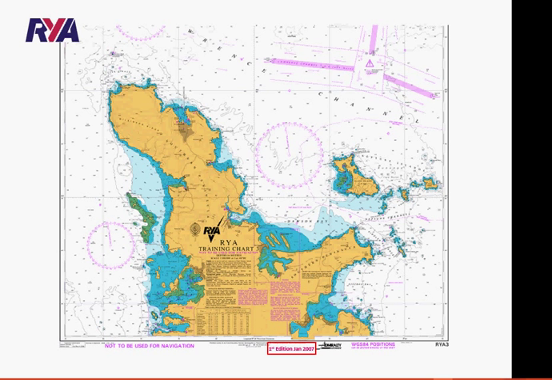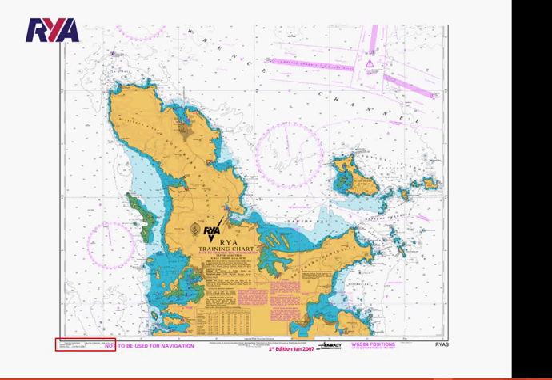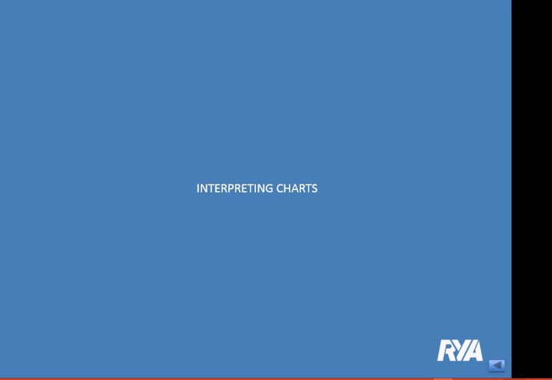The edition date on the chart, very important that we have the latest edition date of the chart. And then the small corrections, these are called notices to mariners, and these charts can be updated online from the hydrographic office, where we would need to put the chart number in that we talked about very early in the presentation, and it will give us notices to mariners to update the chart. What we would do would be to add the information to the chart and then make a note of the number of the notice here in this box here. Okay, that's finished.